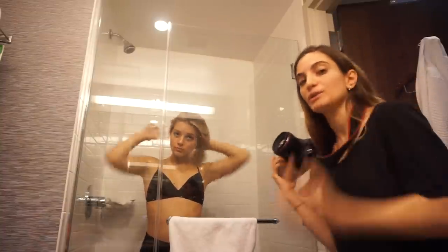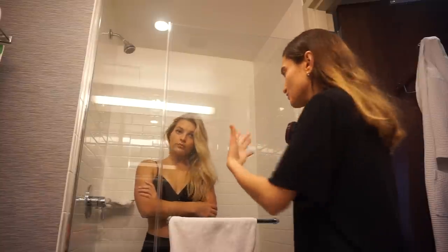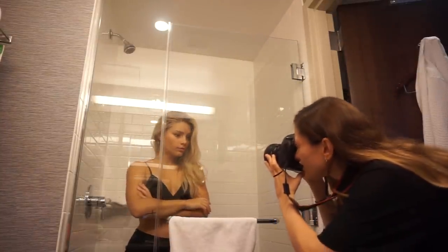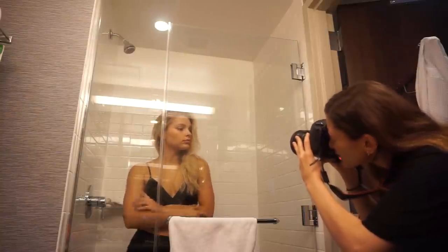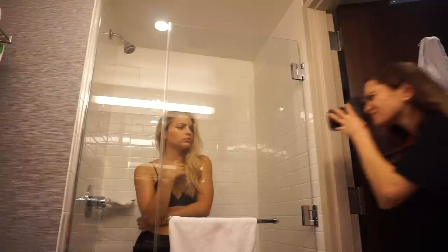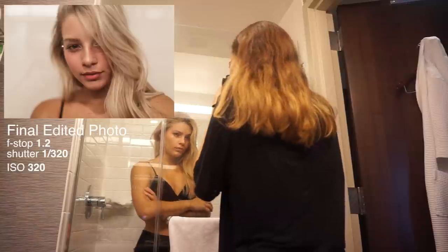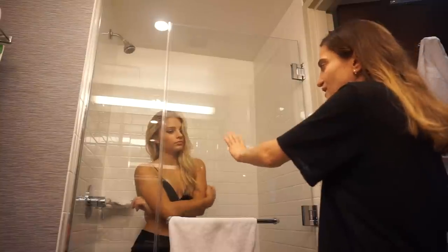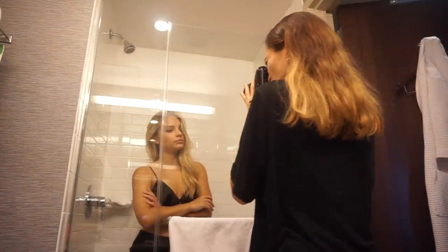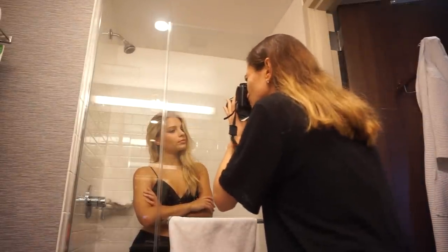When you're shooting with glass, you want to bend down or shoot a little bit further up. Just move around constantly so you're not stuck at just one angle. I'm going to have her stay in this pose and I'll show you guys two examples of me standing straight ahead and then me just lowering my body a little bit, so you guys can see the difference, especially when you're shooting with glass.